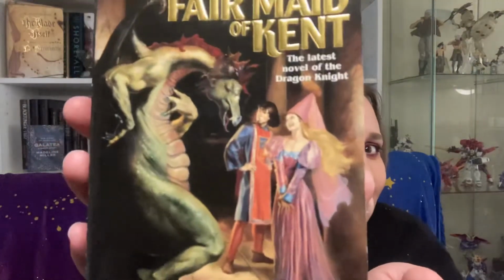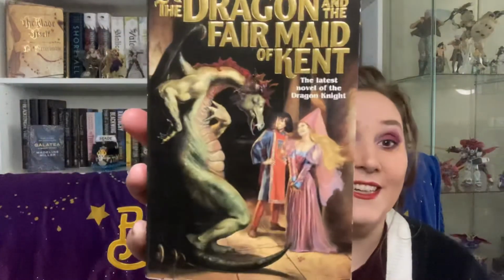What is this? Again, I'm pretty sure this is the only cover that exists. I have all 7 books because I wanted to read it. When my friend found this one and sent it to me, I was like, I don't want that in my collection. I don't want that on my bookshelves. I don't like it.